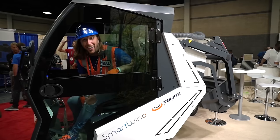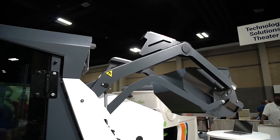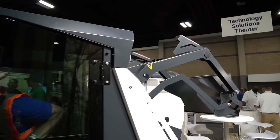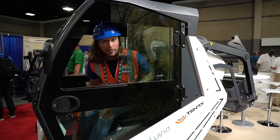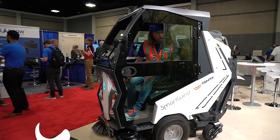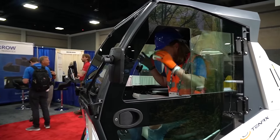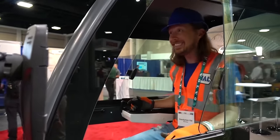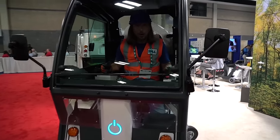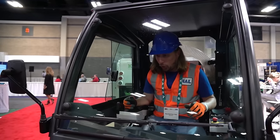Oh, is it going? Oh, that's great. Wow. That's totally awesome. And that's how you dump it. All right, let's put it back. Oh, this is really awesome. You know, this is really good for like sidewalks and bike paths. Oh, this is really cool. I can see myself driving this. Oh yeah. Wow. Oh, that's awesome. And we can go in reverse too. Oh, wow.